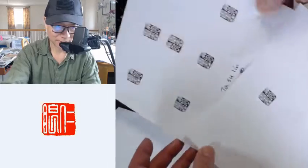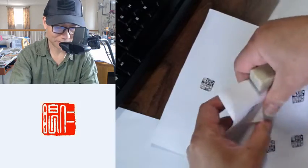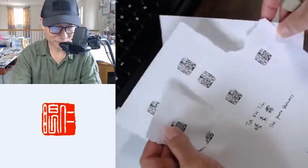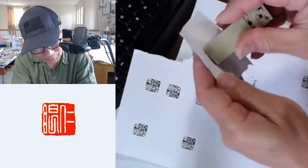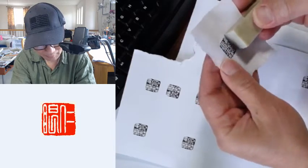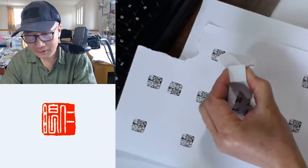Okay, I also gave two options for this design, because some characters are just too difficult to vary. I spent lots of time on design. I can only do this after your order is received. I cannot do it for free. The design really costs most of the time. Let me show you what other designs I have.